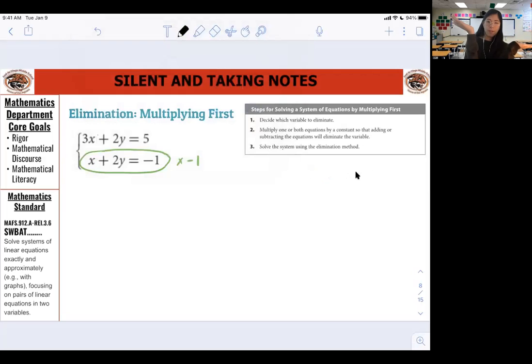It would throw the whole thing off balance because whatever you do on one side, what do you always have to do? Go to the other side. On the other side as well. Exactly. So always remember with an equation, in order to keep it equal, whatever you do on one side, you also do to the other. So that's why we do it to everything.